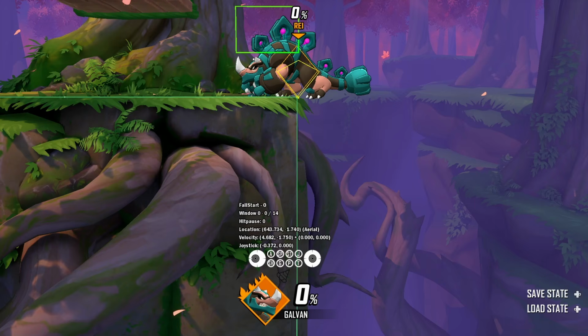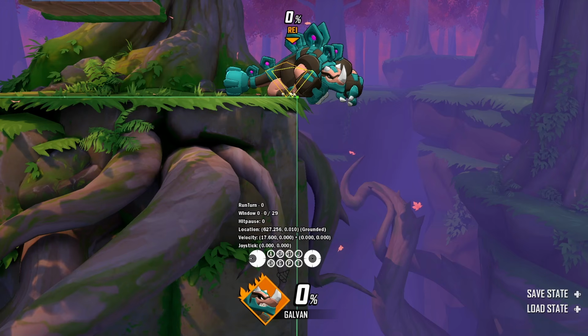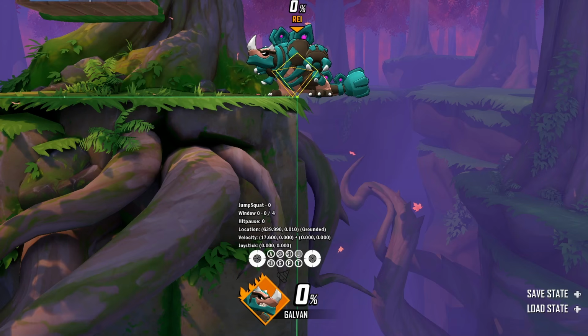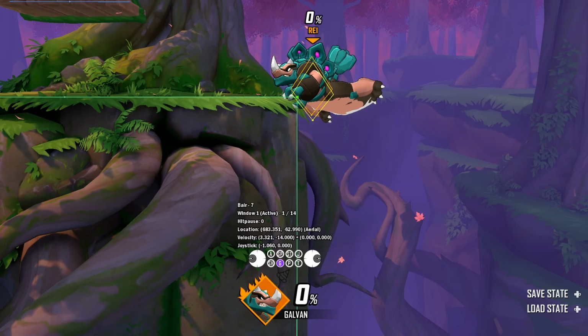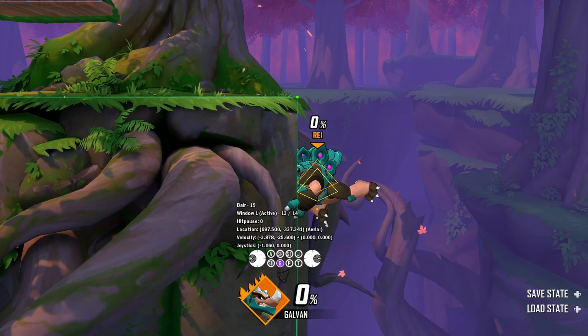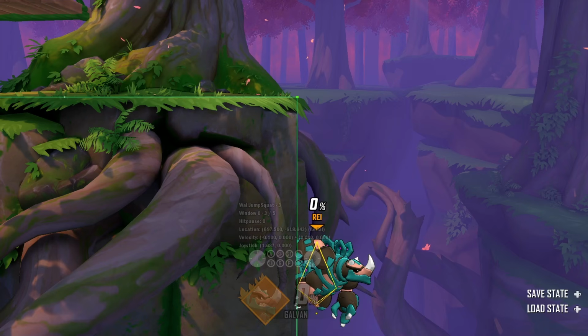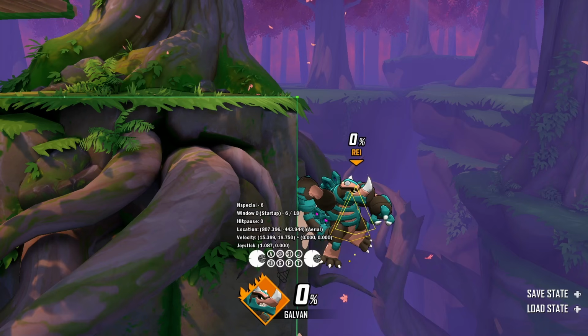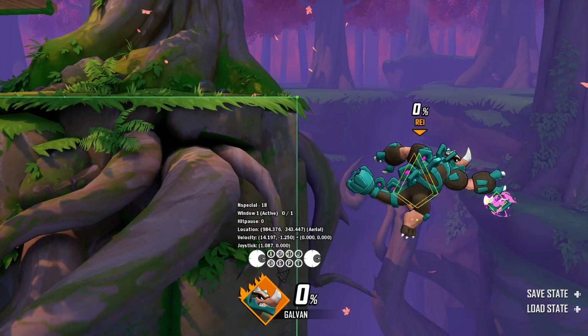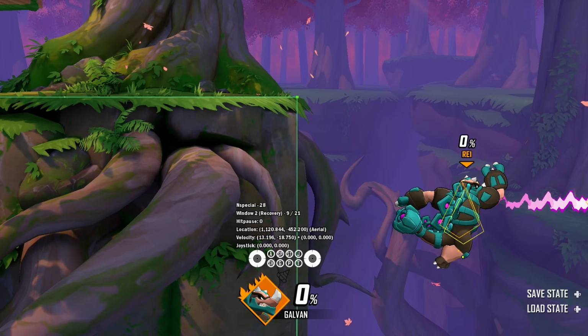it just takes forever. Since you can turn around and run, and then you start your jump squat, you do your jump squat backwards. So this is how it normally works. And then if I do back air, doing C-stick right, look at the input display, then I do air grab, you get that back air that's really close to the wall. And then for Galvin, for example, you would want to buffer a wall jump in here, follow up with fair if it connects. I accidentally pressed neutral special there, but you get the idea.